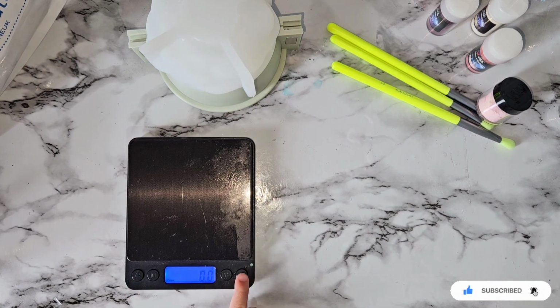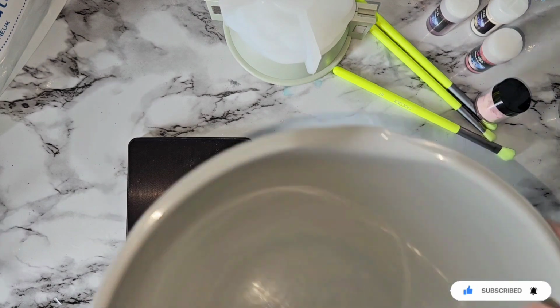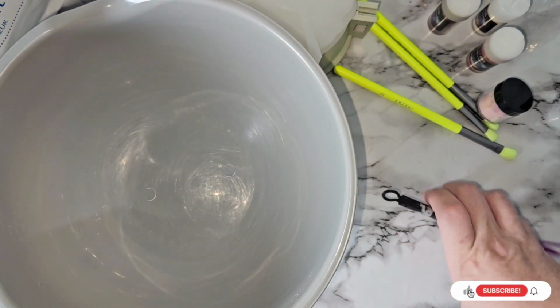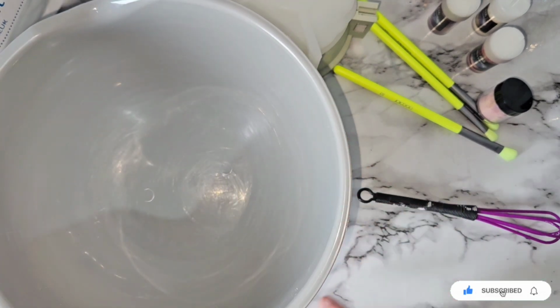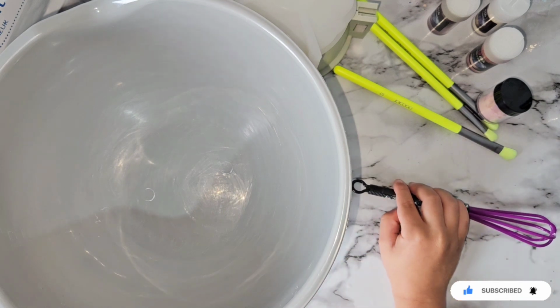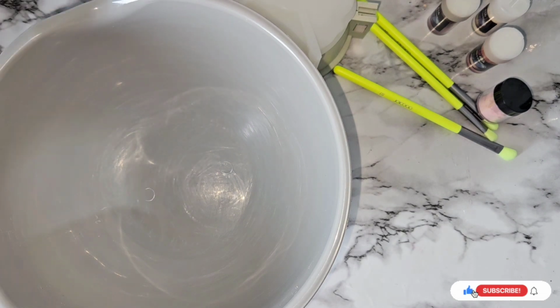Turn it on, then put your bowl on top of there. What's it saying there? 127 grams. So we need to press the reset button to take it back to zero, so it doesn't calculate the weight of the bowl. We're weighing the powder.